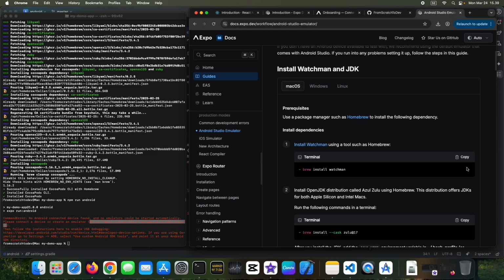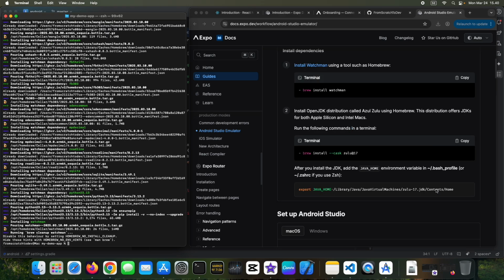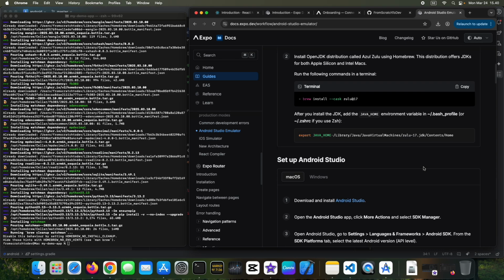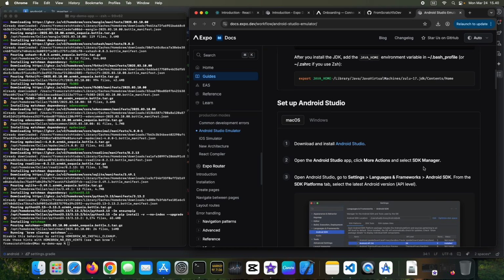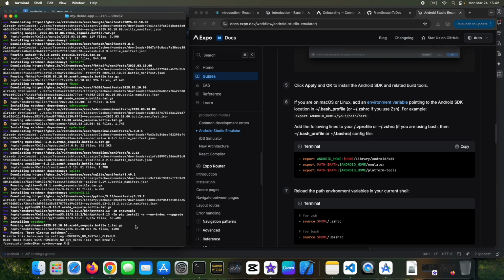So now we need to install Watchman. Once our Watchman is installed, we can skip the brew install, because that's installing Java version 17, which we already have installed if you have previously followed along our videos. And then now we're gonna edit our zprofile. So write nano.